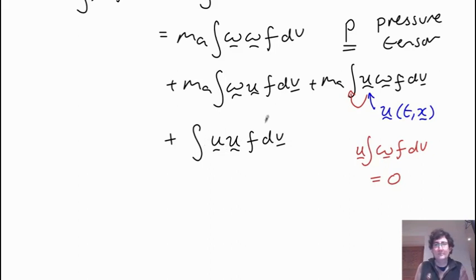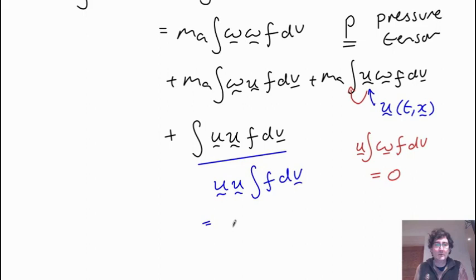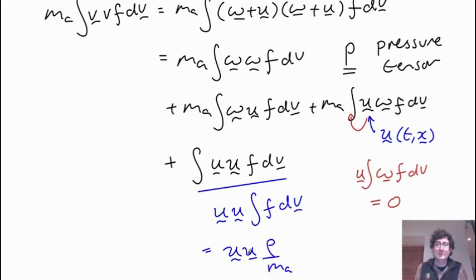And finally this term here. Again we have a U which doesn't depend on V. U depends only on time and space, but not on V. And so this term here becomes U, and then we have the integral of F dV. And this is just U, and this is rho over MA. So if you multiply this by MA, you get back the mass density. Okay, so in working out this term, the first term we keep, that's the pressure tensor, the second terms go to 0, and this last term gives us this advection kind of term.